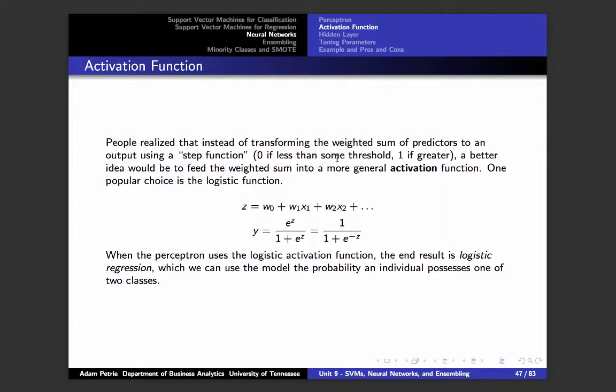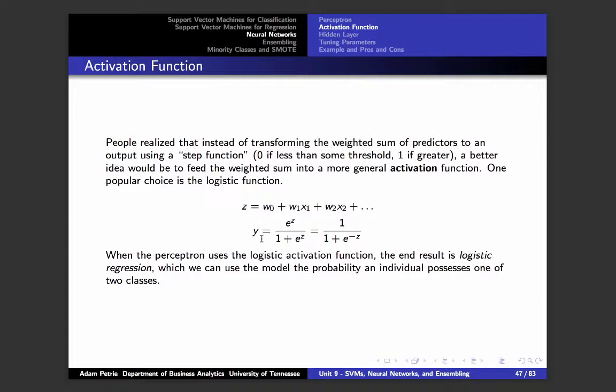So taking a weighted sum and then transforming it with a nonlinear activation function might actually be productive. So we construct the weighted sum of predictor variables and then pass it through some sort of activation function. The logistic function, where you take e, raise it to some number, divided by 1 plus e raised to some other number, is the logistic activation function.